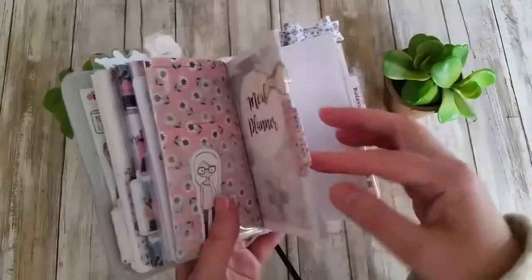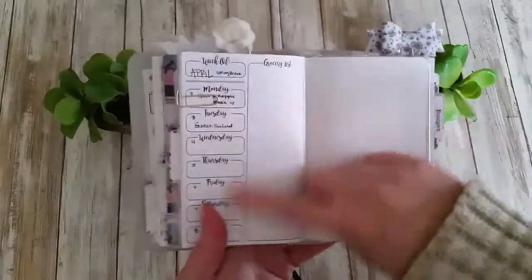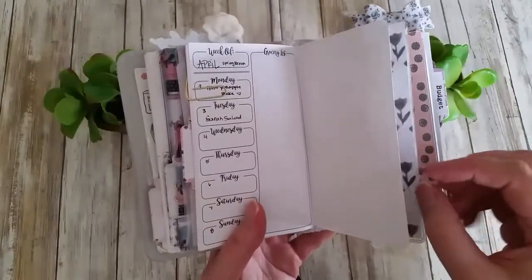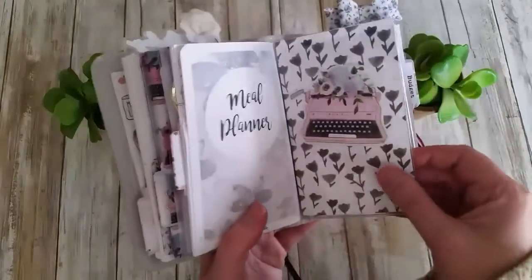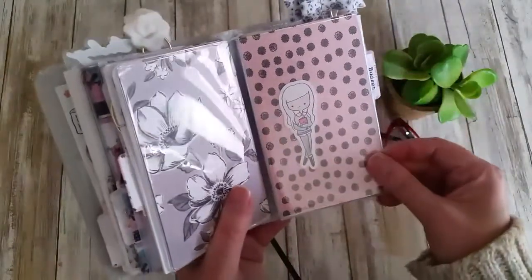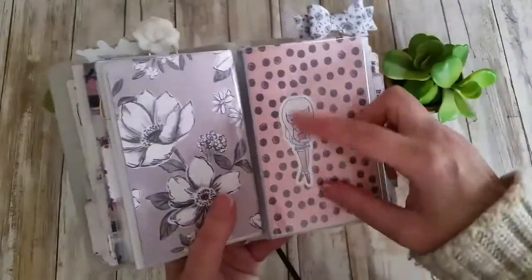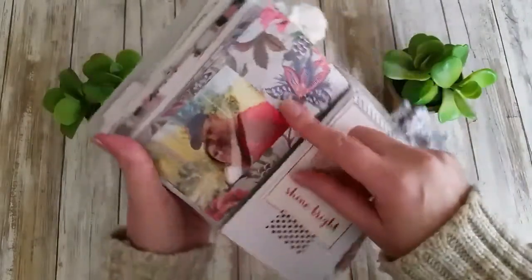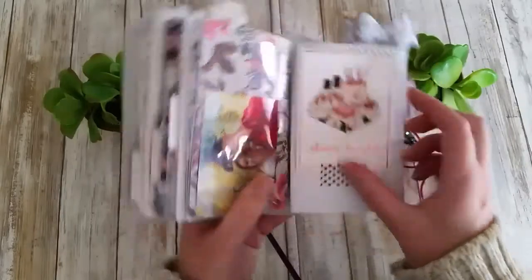And then here's my meal plan tab there. I need to print some more of these out. I really like this meal plan from Annie's Plans, but they're almost gone. And then there's the back of that one, and the starting of my budget book here. Put this little girl die cut in there. And then on this side, I have a picture of me and my hubby.